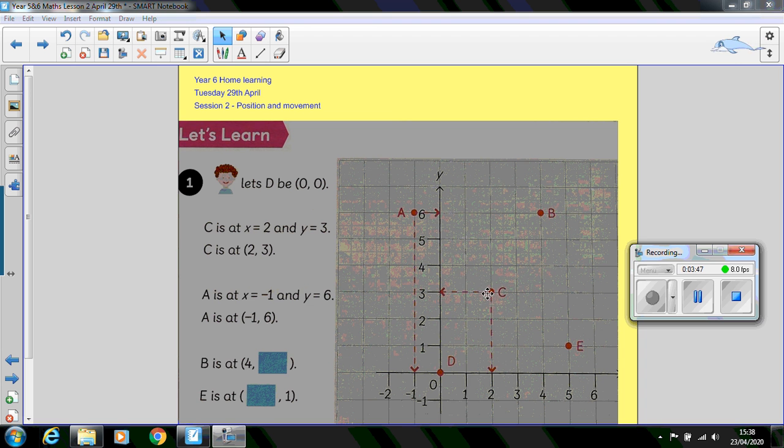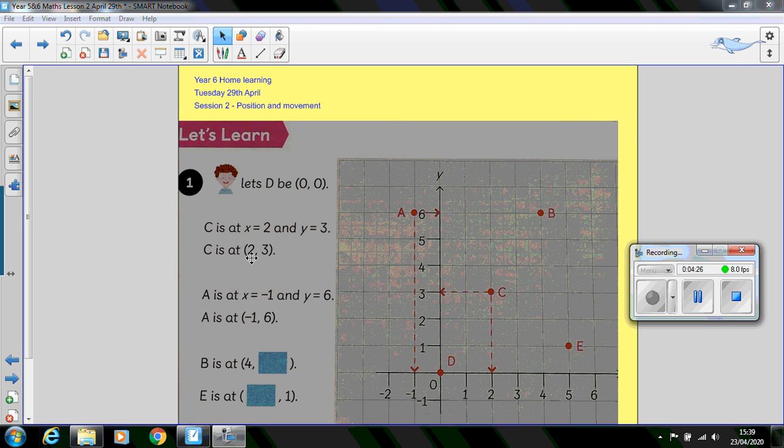letter C here. So C, we've got to work out, first of all, how far across C is, or how far along the x-axis. I like to think that we always do x first before y, and x comes before the y in the alphabet. Lower down in the school, you might have said along the corridor before you go up and down the stairs. So C is 2 steps along the x-axis, and we can see that that's what Elliot's written in here, and then it is 1, 2, 3 steps up the y-axis.